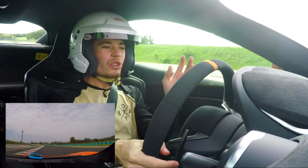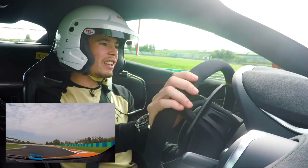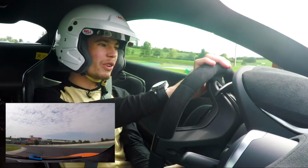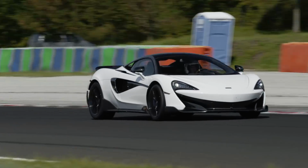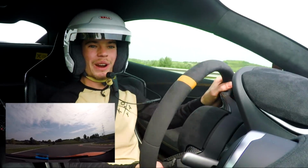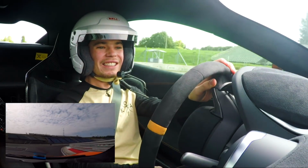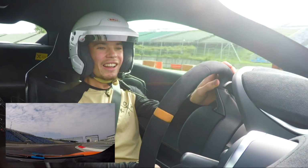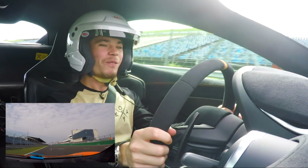And genuinely, it's so many little things. I mean, from the 100 kilos less, the added stiffness, the newer brakes, it all comes together to really make this feel like a completely different experience. And if anything, I'd say that the premium is surprisingly low. I genuinely mean that, guys. This car is fantastic. You know what we said? The only way I can really describe this car is f***ing sick.